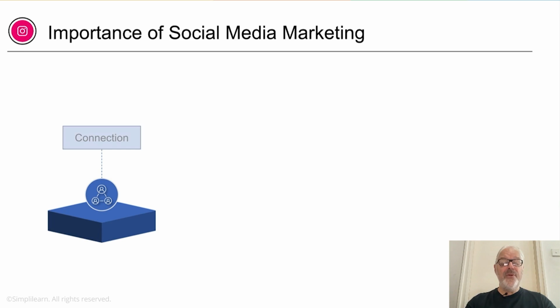Now, to summarize this, there are 3 areas where social media has changed the way businesses operate. First of all, there is the connection. Social media is a new way to connect with your stakeholders. Yeah, and stakeholders in this case can be customers, they can be prospects, influencers, your own employees, using social media for internal communication, and not only on a local scale, this happens nowadays on a global scale.